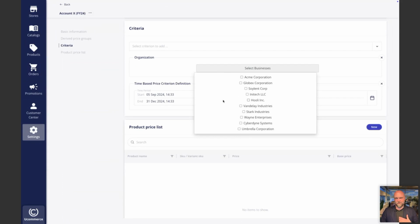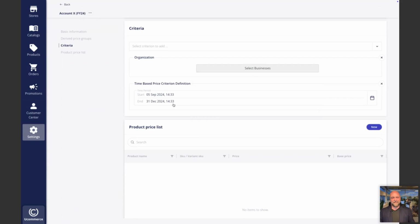So that could be your regional specifications. Those rules could be baked in here. What I'm doing here is B2B pricing, where I'm hooking into the organizations and basically connecting the price list with a particular organization. So Acme Corporation would get this pricing at this time. That's the idea. I hope that answers the question, Hital.